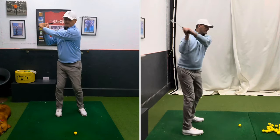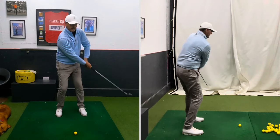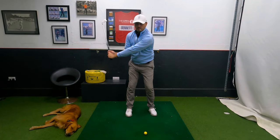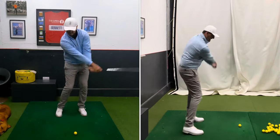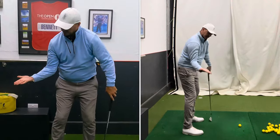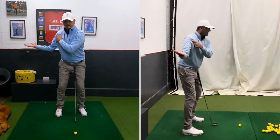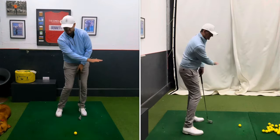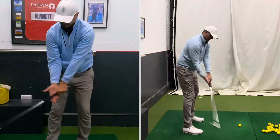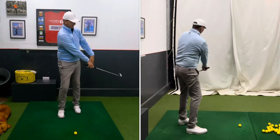As a word of caution — if you're coming down slightly differently, you're going to have to get rid of it because your old patterns coming down meant you had to hold on to it. But now, if you're in a slightly better position and a bit more laggy coming down, you're going to have to roll these wrists over and release this club past your body without holding on. Release is your right hand going from palm up to palm down — hand only. Your arm will get pulled along for the ride, but you're not doing it with your shoulder. Just do little roll-overs like that.